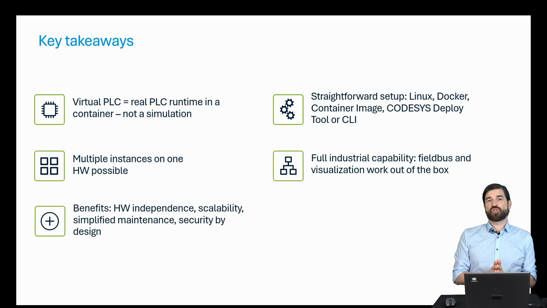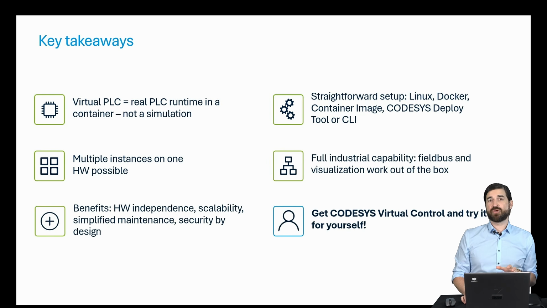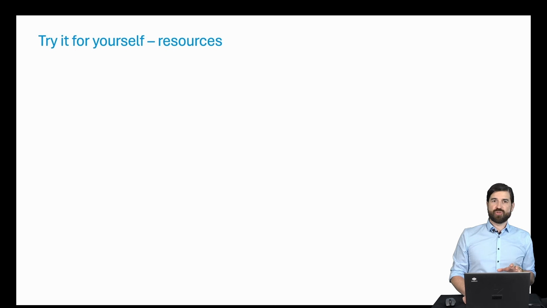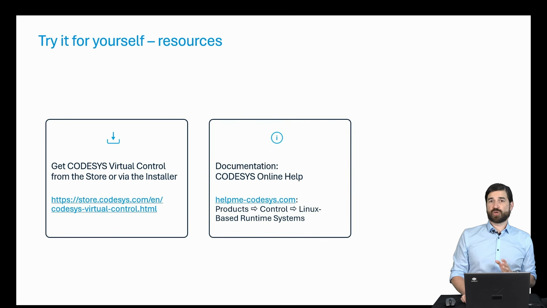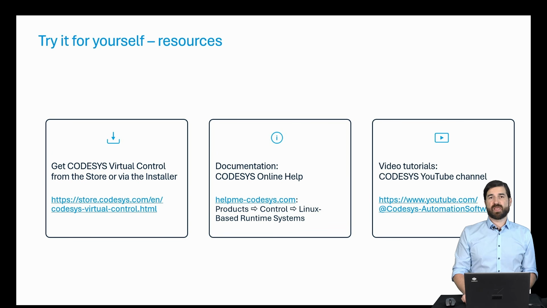That's why my message to you is, try it out for yourself. You can get the CODESYS virtual control from the CODESYS store or through the installer. I've listed the link here in the presentation. For documentation, check the CODESYS online help at helpme-codesys.com. There look under Products, Control, Linux-based runtime systems. There are also specific use cases with detailed descriptions. And for video tutorials, visit our YouTube channel.